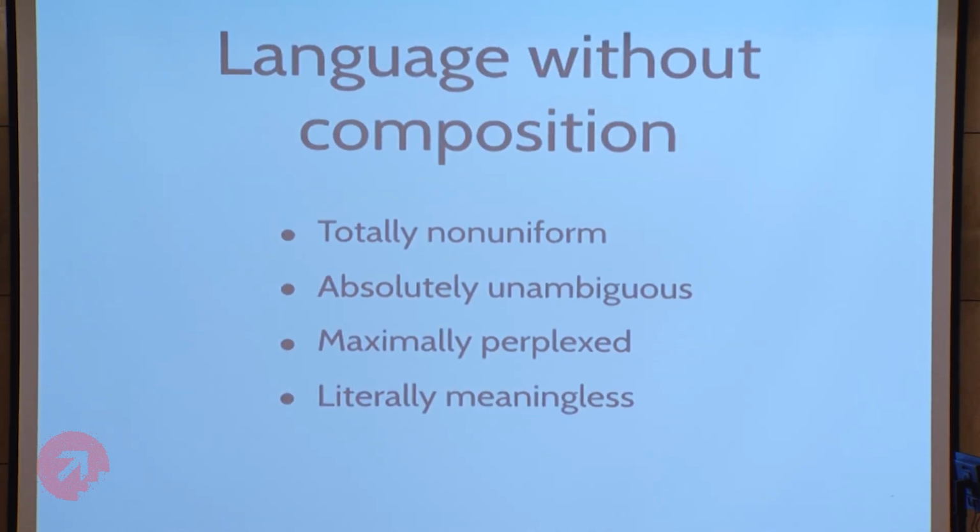Now, if you imagine a natural language, a human language, having no composition at all, the language would be essentially a collection of unrelated, totally non-uniform random strings. So there'd be no ambiguity, because there's going to be no room for interpretation. Perplexity is going to be maximized. It's going to be impossible to predict the meaning of any string in this language. It's going to have a different word for every moment in time that you observe a flickering flame, and every object and every aspect of every object you've ever seen is going to have a different word. So such a language would be literally meaningless.